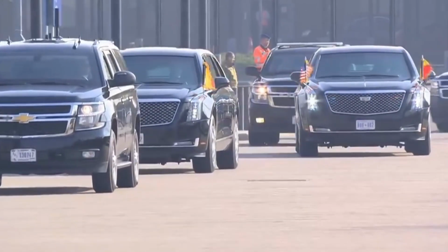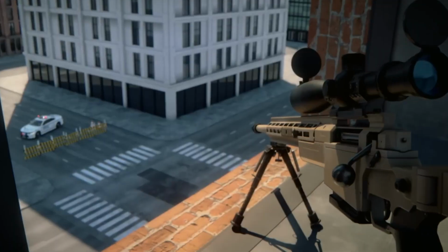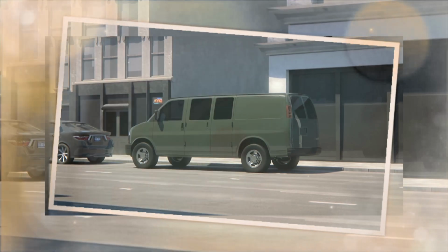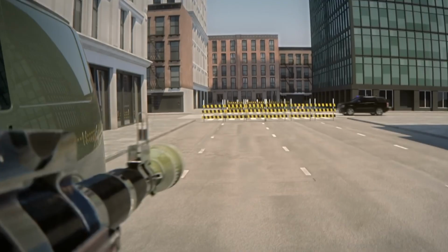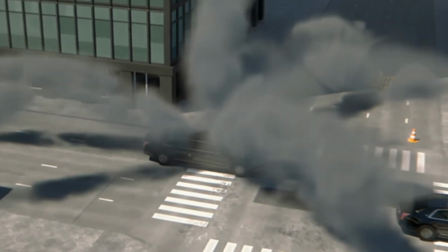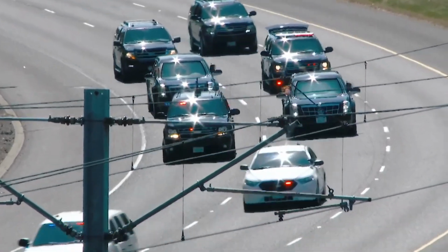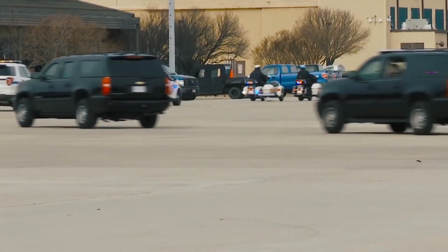Except this isn't the only danger waiting for the President on this route. A little further, in a dimly lit room, is a sniper who is overlooking and watching the intersection where the President will soon pass. Down the road, the third threat awaits, where an unsuspecting van with tinted windows is parked close to the street that has been blocked off. Inside, there's a man preparing a rocket launcher that will very soon be aimed at the motorcade. Grim, right? Well, thankfully, these scenarios are fictional, but they will be useful in demonstrating how rigorous and meticulous the Secret Service are when ensuring that the President is secure and unharmed during travel.